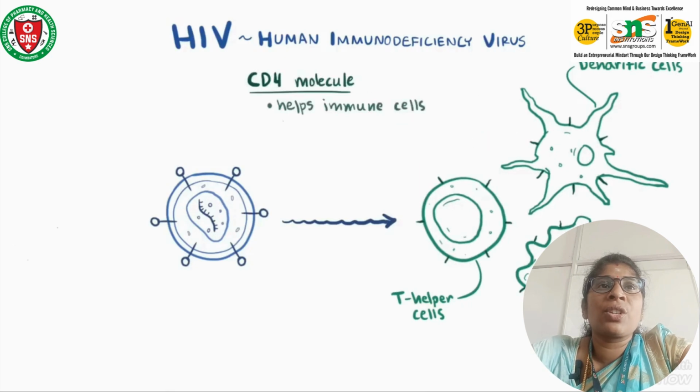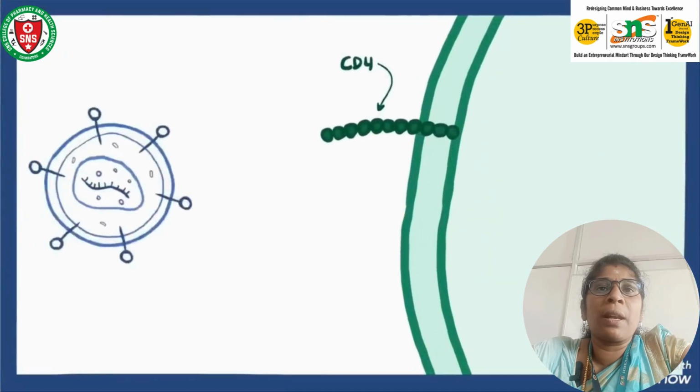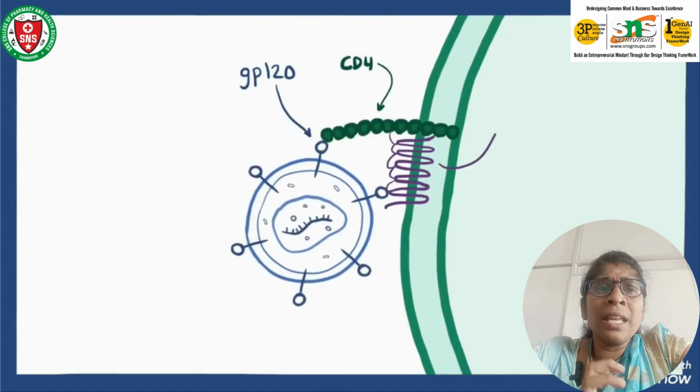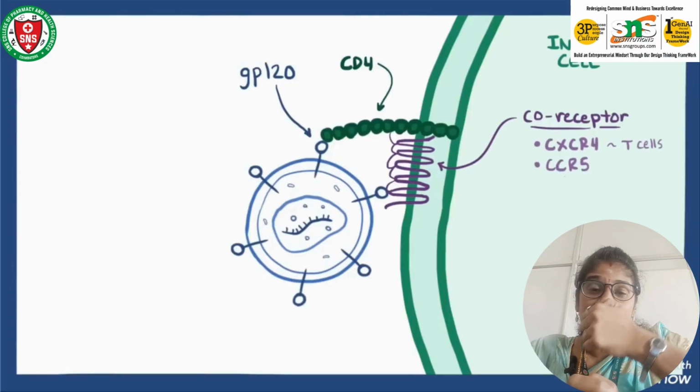So coming to this HIV virus, what is HIV actually? We all know that it is the human immunodeficiency virus, and it targets CD4 cells. That is, the cells called the CD4 plus cells, dendritic cells, macrophages, T helper cells. So these cells will get affected by this HIV, that is, the CD4 molecule, which helps in immune cell communications, will get affected, and this is the pathophysiology of the HIV disease.